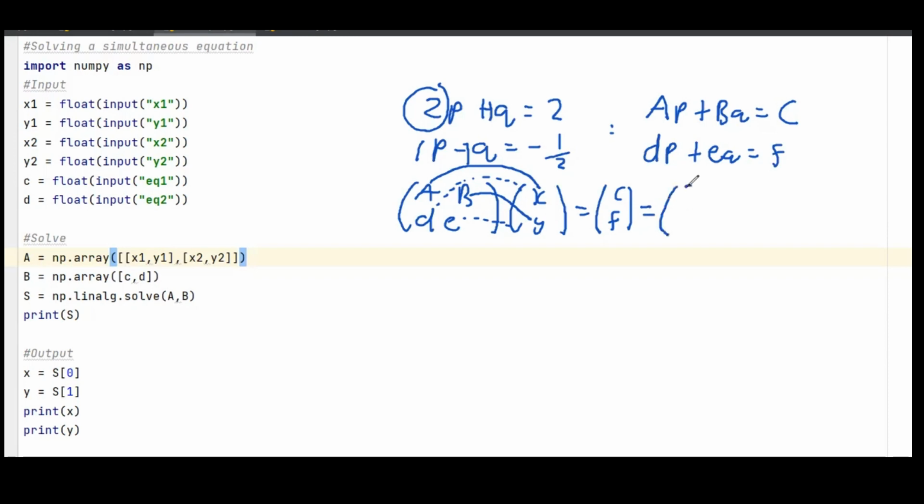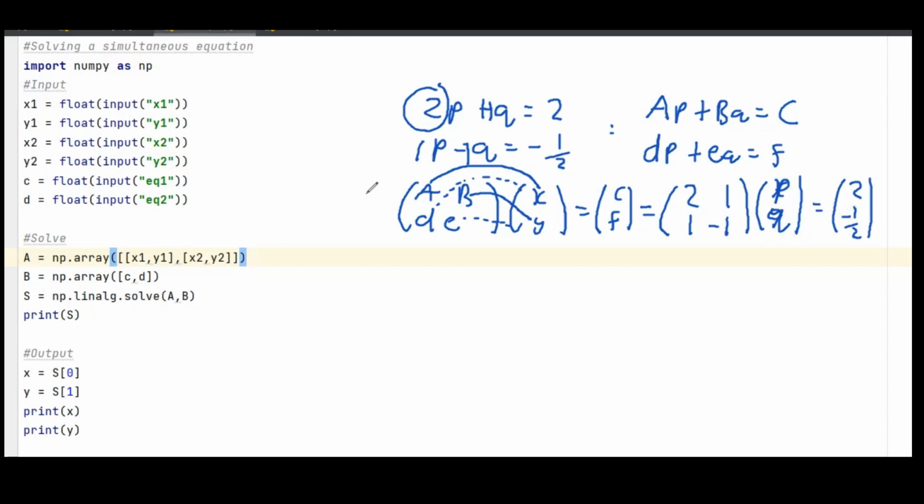Now, if we apply it to our problem, which is just over there, we would get the following matrix. A was 2, B was 1, D was 1, and E was minus 1. And we get X and Y. Well, we said X and Y, but in our case, it's P and Q, so I'll just correct that. So let's say P and Q. And that's going to equal C and F, which we already know to be 2 and minus a half. Now, that has to be in this form in order for us to solve this.